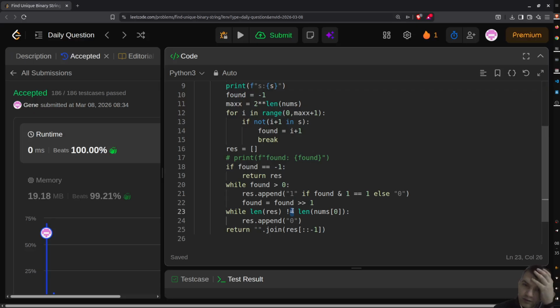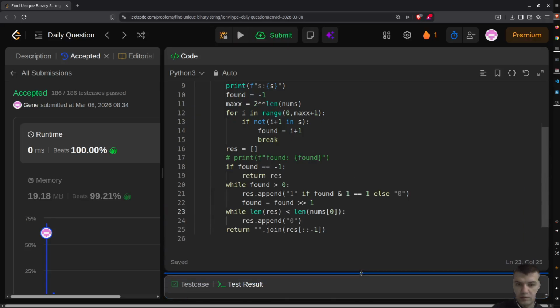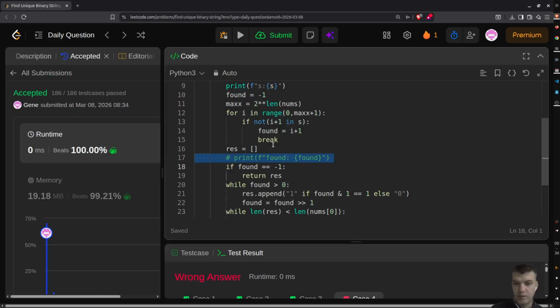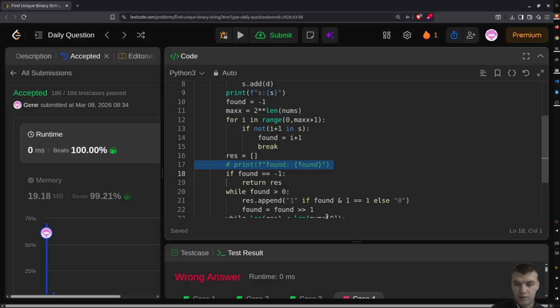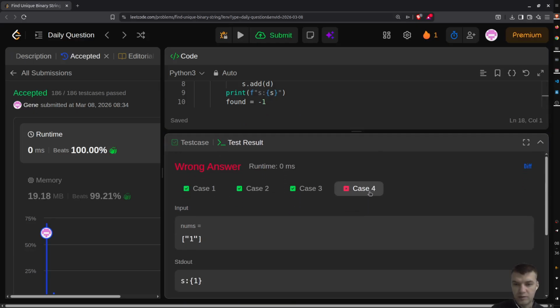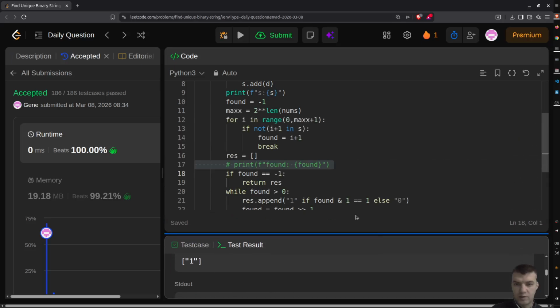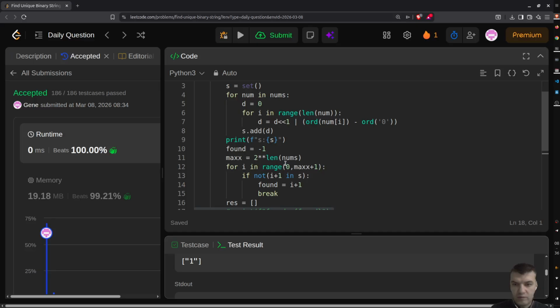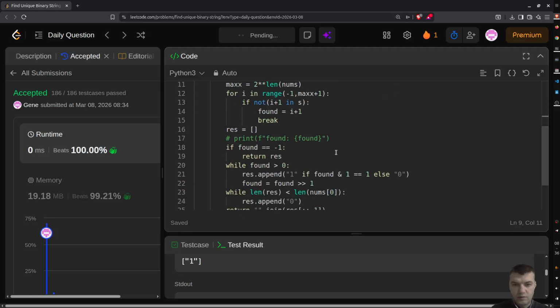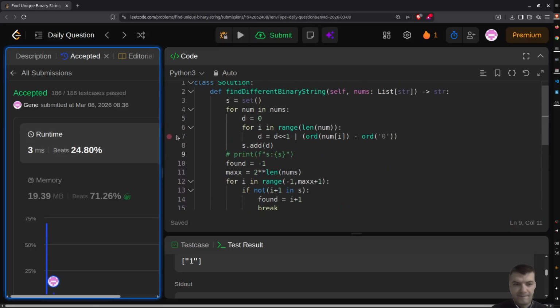Okay, while less than the nums, something like this. Okay, it was failing in that place, so now it returns just 2, I guess. It returns 2 while it should be returning 0. Okay, so I'll just start iterating from -1 here, and then it should be fine. Yeah, so a couple of back and forth.